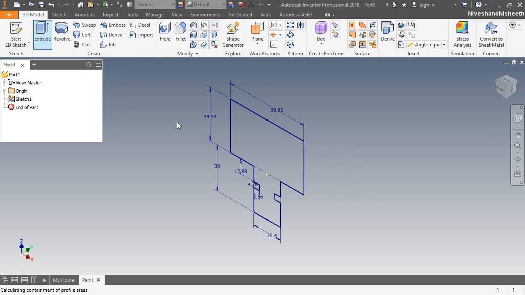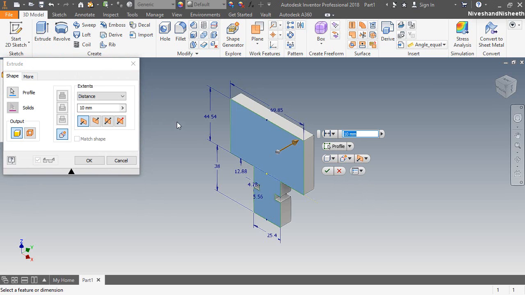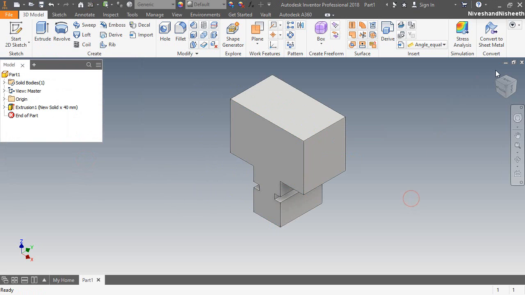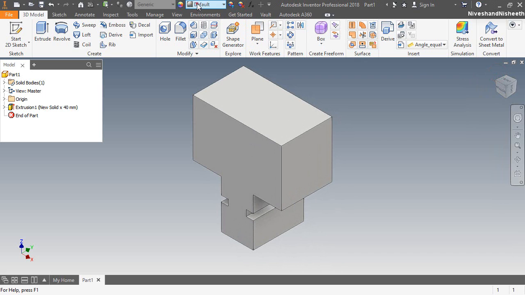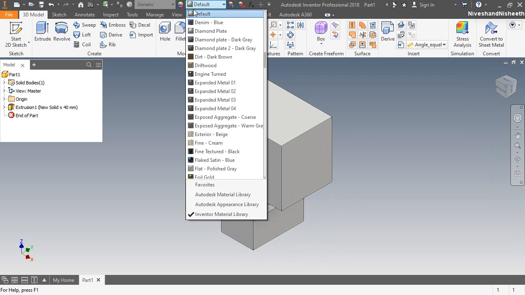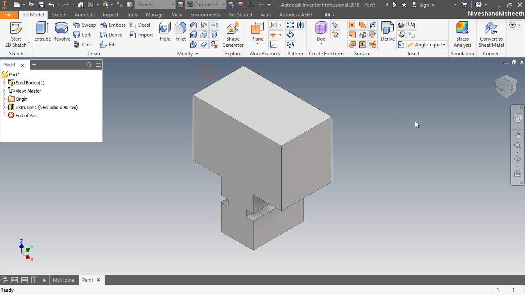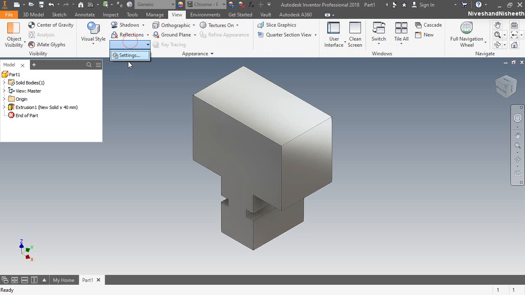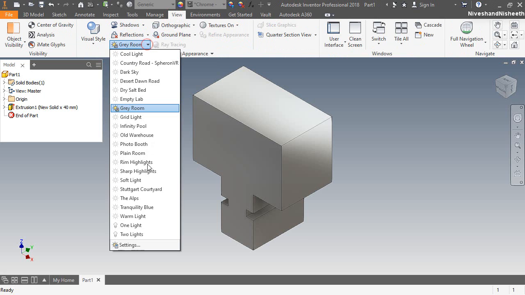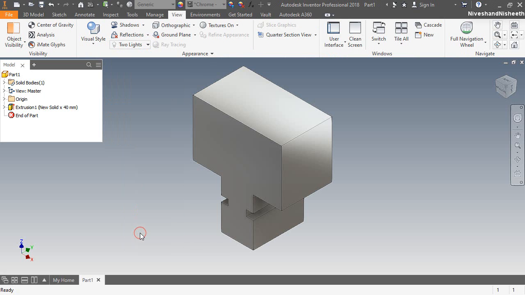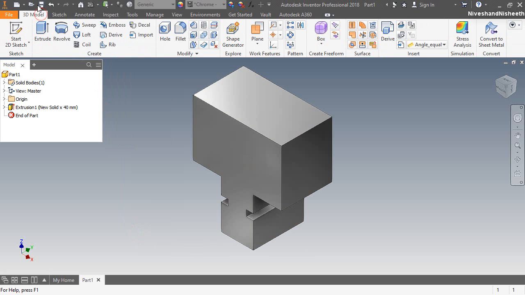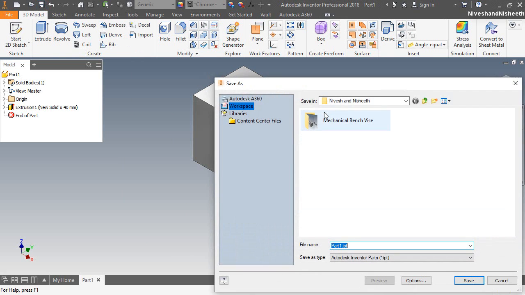Activate the extrude command and select the sketch. Extrude this sketch 40 mm. Okay, that's it. Now I am changing the part color from here. And save the part with the name sliding jaw.